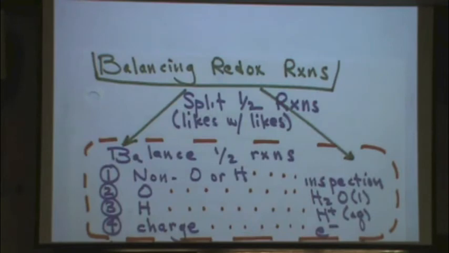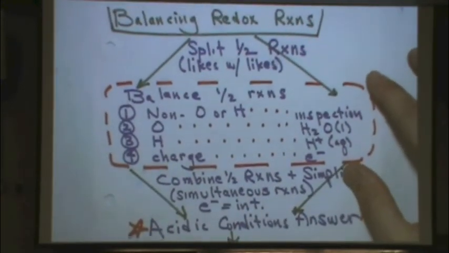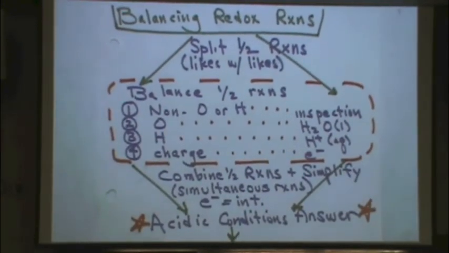Because there's a lot of electrons going around. So, then what do you do? You're going to use your simultaneous reactions concept that we just learned. And you're going to use that to take 2 reactions that are simultaneously happening and combine them into the overall reaction. Same way. But in this case, the electron's the intermediate.